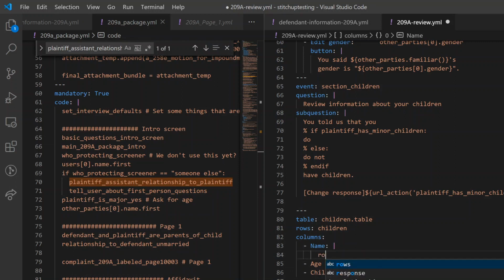So I'm just going to do row item.name. And I'm going to do the whole name of the person instead. Row item.age in years. Actually, I want to just change that to birth date.